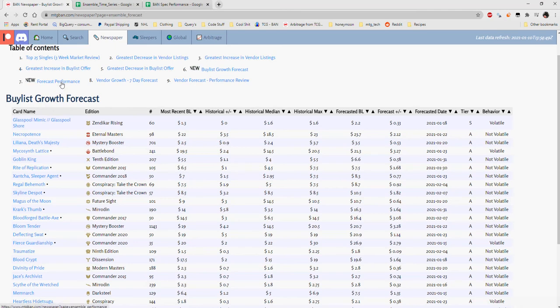So the last slide that I want to talk about would be the forecast performance. I am a big proponent of, if I'm going to tell you guys that it's going to go from this to this, I should be held accountable if it doesn't. And even if it doesn't, to whatever degree that I'm off by, I need to tell you. And it gets a little complicated because I'm running this forecast every day and I'm picking this date. So I could have pulled Glass Pool Mimic yesterday, could have shown up in my forecast as a B tier spec, as a B tier on the forecasting scale. And it could have said it would reach its 1.6 by January 16th instead of 18th.